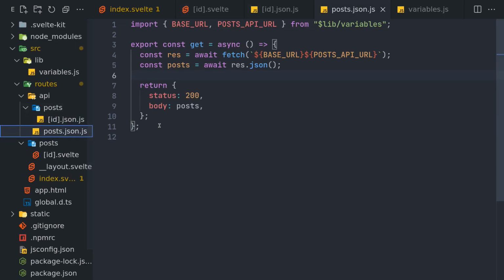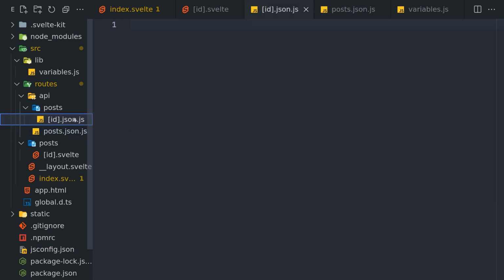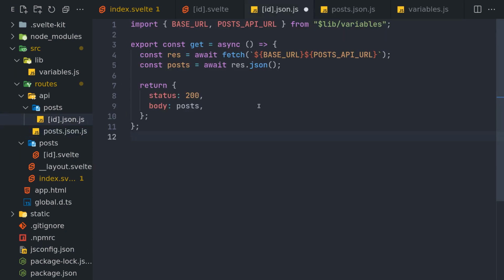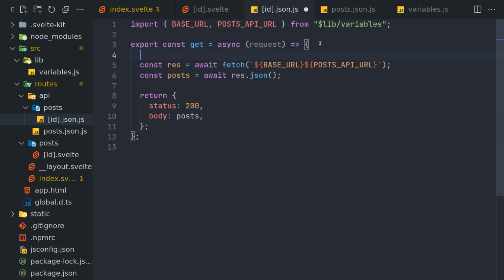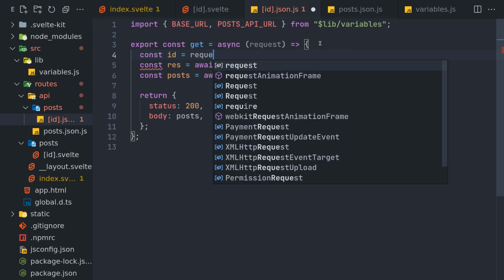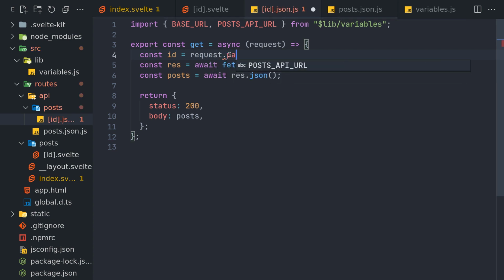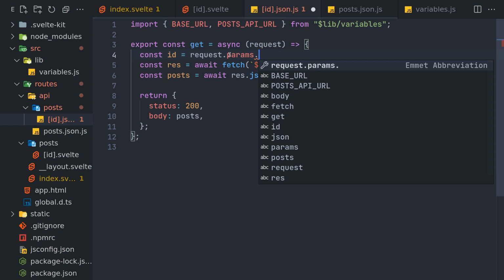So we'll copy the same thing that we had in posts here also. But in this case, what happens is in the request we will have the ID. So const id equals request.params.id.